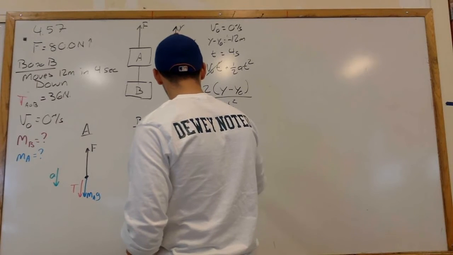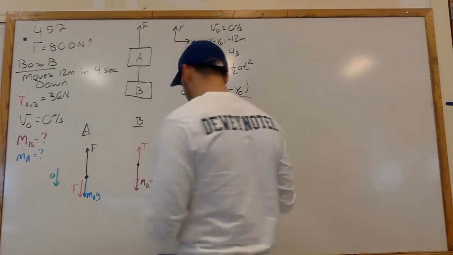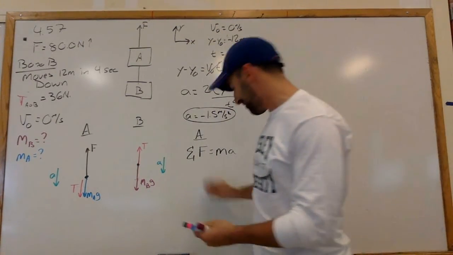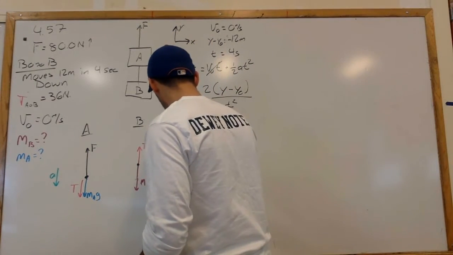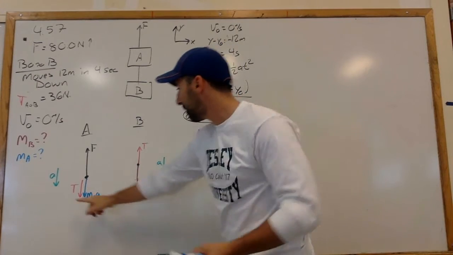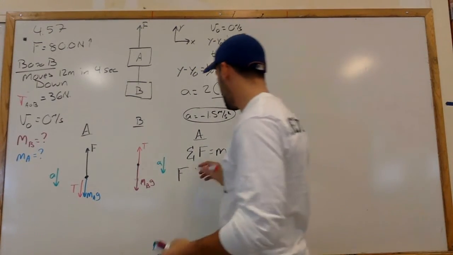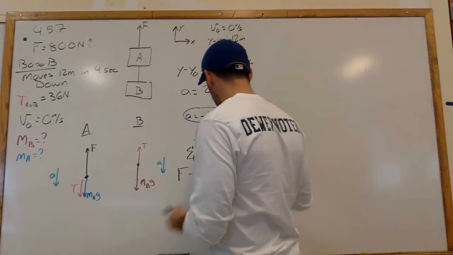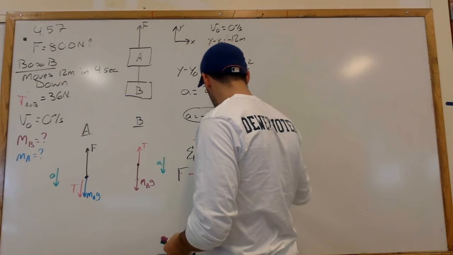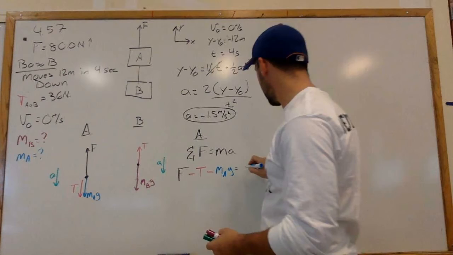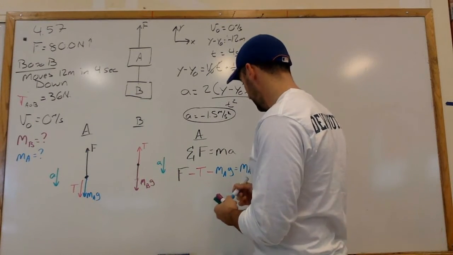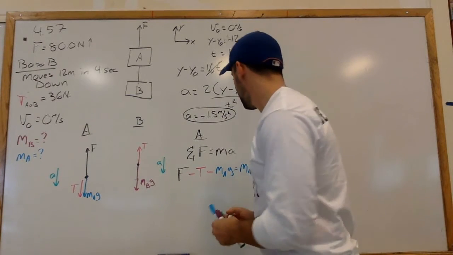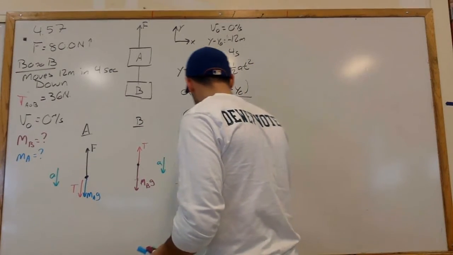So I'm going to build here, I guess. Newton's second law, F equals ma for free body diagram A, which means right now I don't care at all about free body diagram B. The sum of my forces: I've got F, that's a positive, minus a tension, those are in my negative direction, equals mass A times my acceleration. Put a partial box around that guy because I'm going to need it.